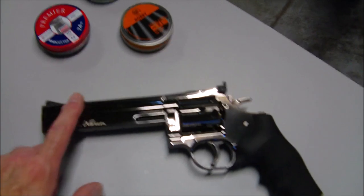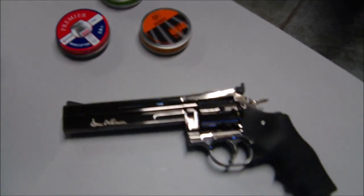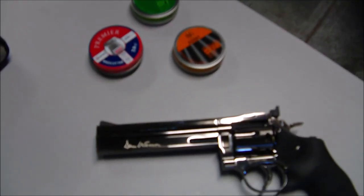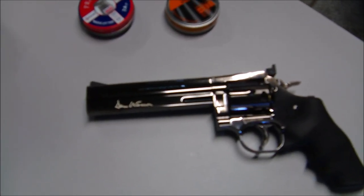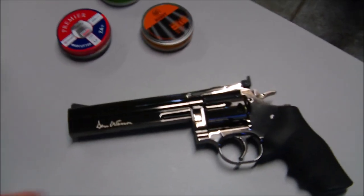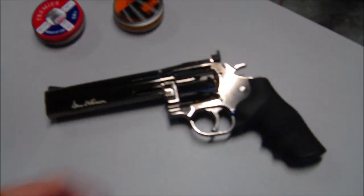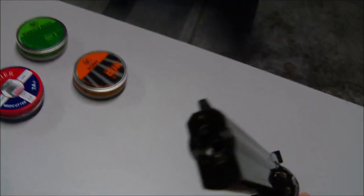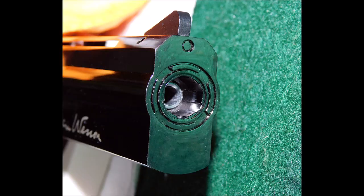When I originally tested this in my first review last August or September, it was 85 degrees and there was plenty of power. So with this new barrel, I'm not going to crank it up, because I really don't care. The power was definitely there. It met or exceeded what was advertised, even with that little 2.5 inch barrel. I'll show a picture of it here.